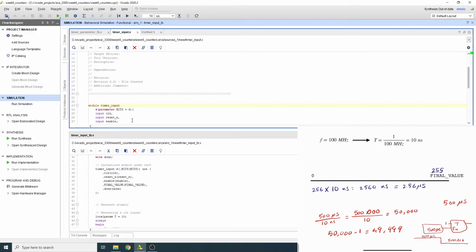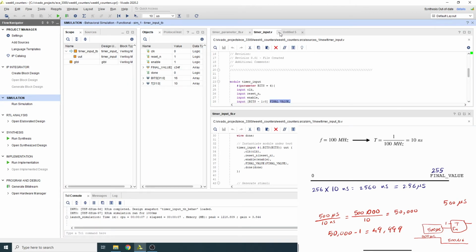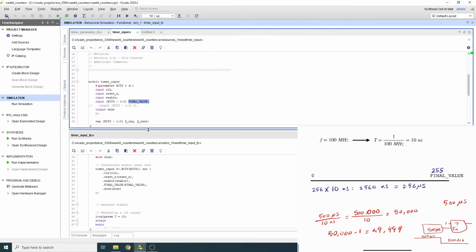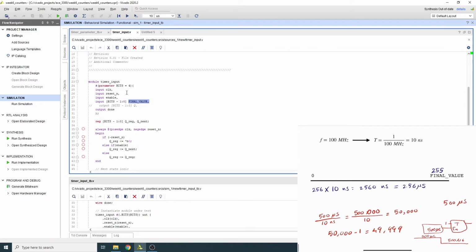That's it. But what if you want a timer that changes dynamically based on some sort of user input or something else? Well, you can actually use the modulus counters, like we did with the modulus counter. We can pass the final value as an input. So what I have done in here is I created this particular timer, and instead of passing everything as a parameter, I said the final value will be passed as an input.